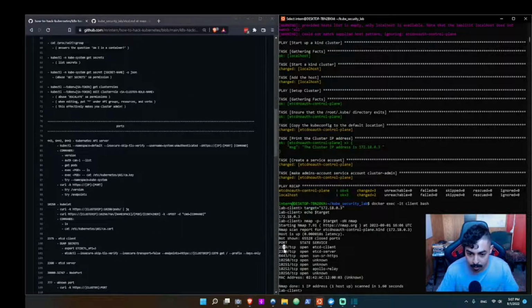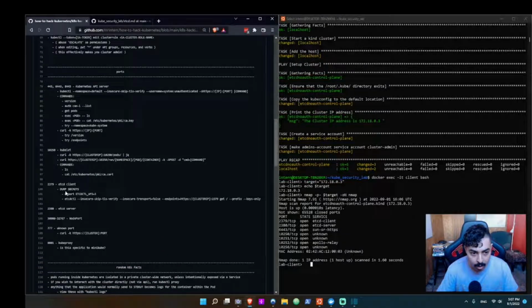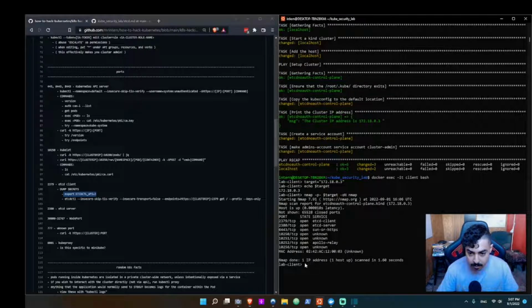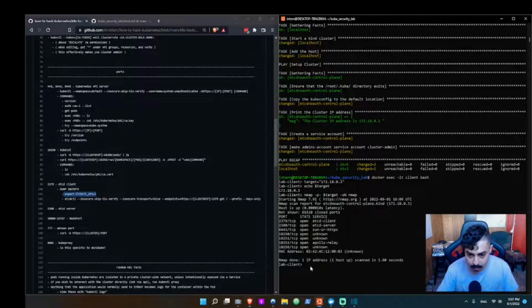So we're going to start with port 2379, the etcd client. First we run this command to specify that we want to use version 3 of the etcdctl API.